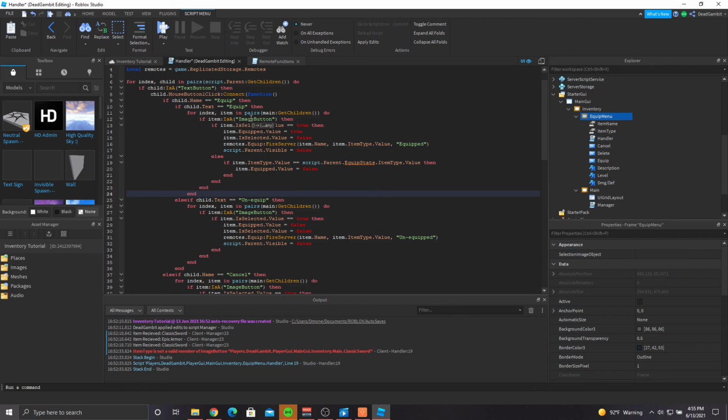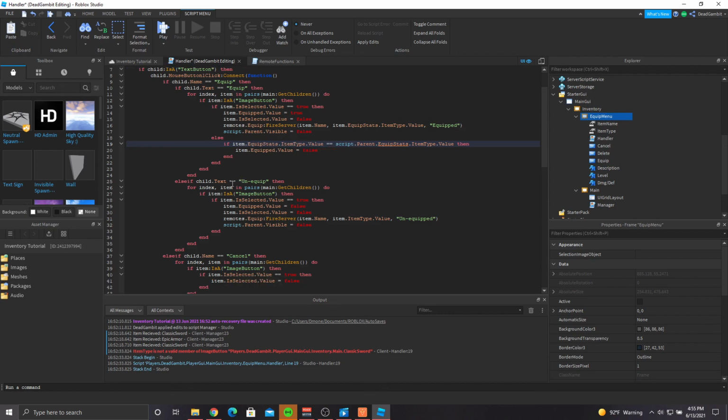We just go through it again. Oh, we also have to update our items. So let's go stats. We'll have to put the equip stats where we show the item types. Change it there. Go here.